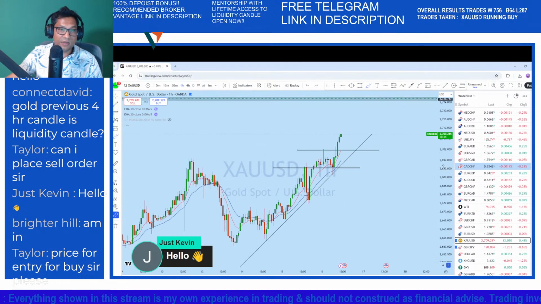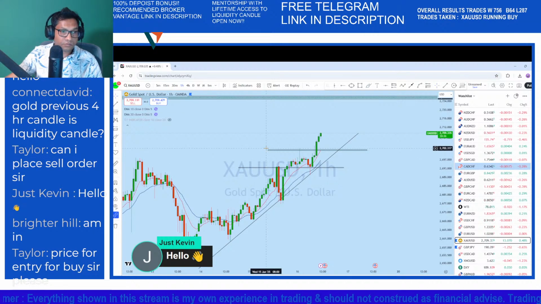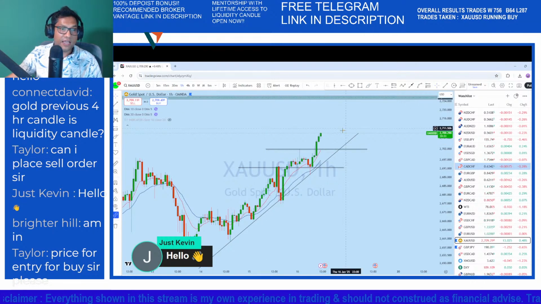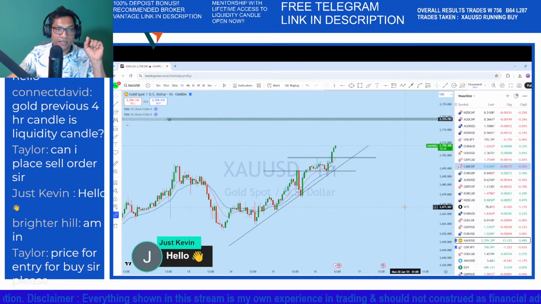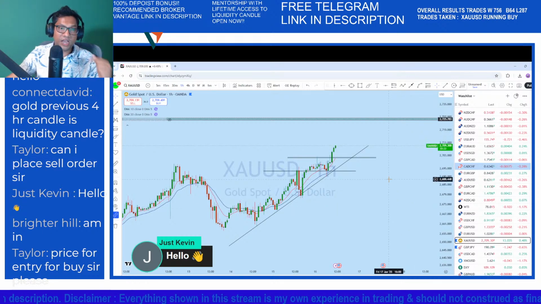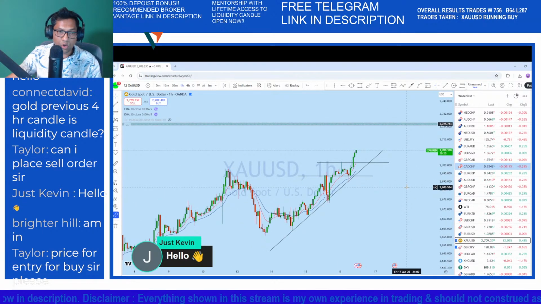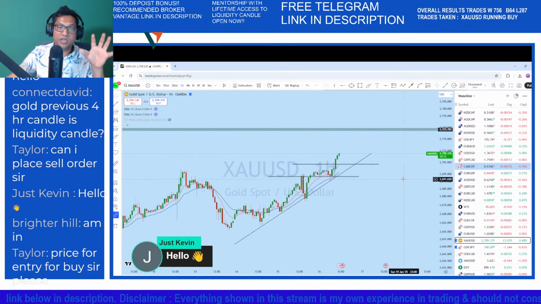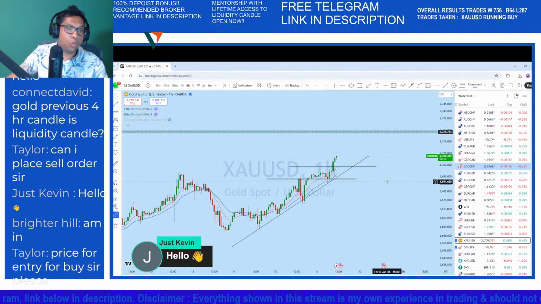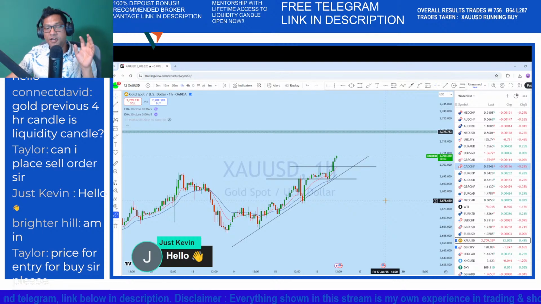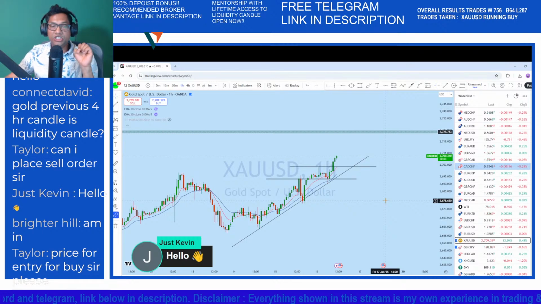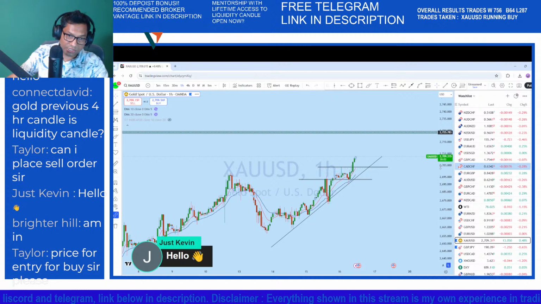Once you see that the market is in a bull move, once you see the market is in a trend, what we need to look at is how the price action gives you confirmation. The kind of confirmation we need is a candlestick pattern, especially one showing a very strong rejection from a very important liquidity zone. That's what we need to know.